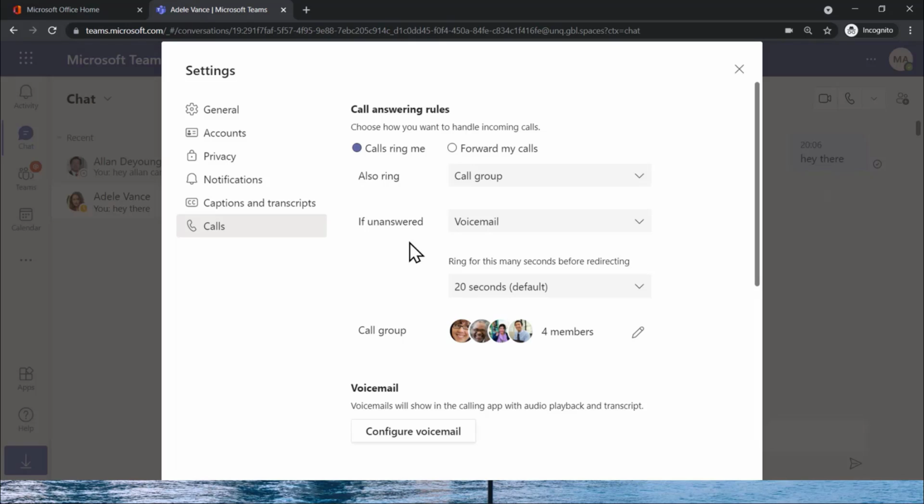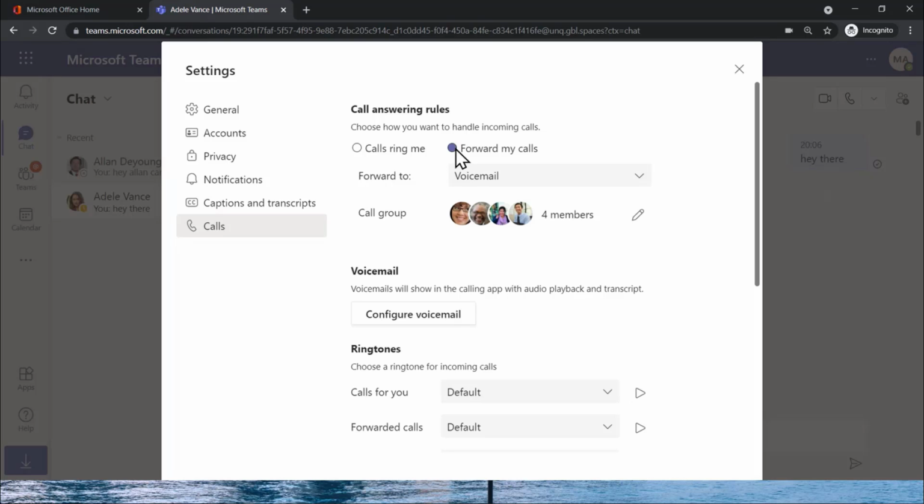If I'm off on annual leave or on sick or I'm out of the office, I could decide to forward my calls, and I could decide to forward it either to my voicemail or, again, to that call group. So if I'm not going to be available, if any calls come through to me, they're instantly going to be forwarded to these members, to my call group. And again, they're in order. They're being rung in that order. So it'll go through to Megan, then Nestor, then Deborah, and so on.